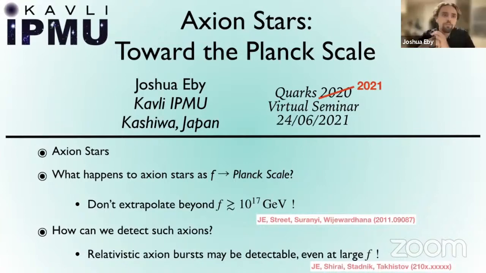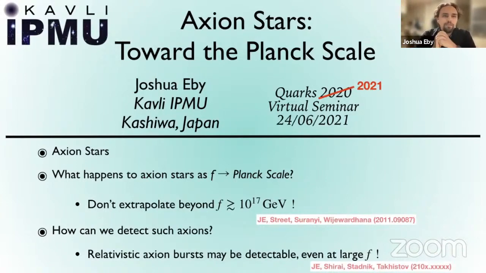Great. Thank you very much for the introduction, and thanks to the organizers for this really nice workshop. I've enjoyed it a lot, and I appreciate the invitation to talk. So today I'd like to tell you a bit about axion stars, which we've heard a little bit about this morning and in pieces throughout the last couple of days. What I'd like to tell you specifically concerns axion stars as the decay constant of axions approaches the Planck scale.